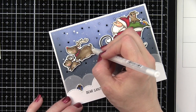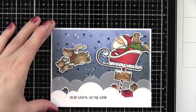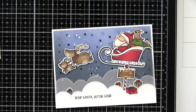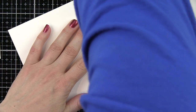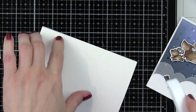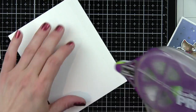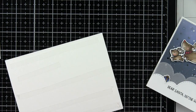Once we have that, we're going to do a couple of my other favorite things, which is adding some Nuvo crystal drops and all of that. Let's go ahead and attach our panel to a white side fold card base. That way you can really see what it's going to look like with all those little die cut holes in the Galactic background.